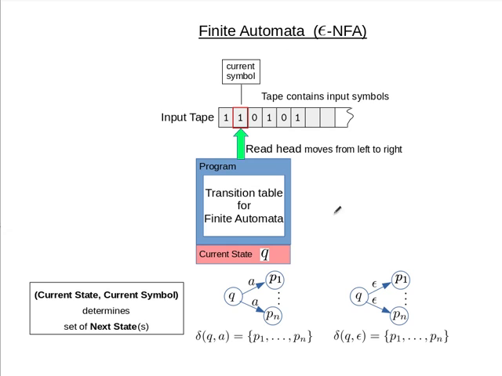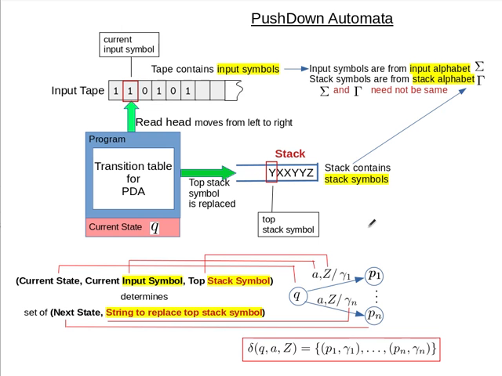And you can also have an epsilon move, where you do not move the read head forward. You stay here, so you are not processing the input symbol, you are just changing the state. So this was the epsilon NFA. A PDA is similar; the only difference is that you will also have a stack, so it will look like this. This part is the same as this epsilon NFA, so it can have this non-deterministic transition and epsilon transition.